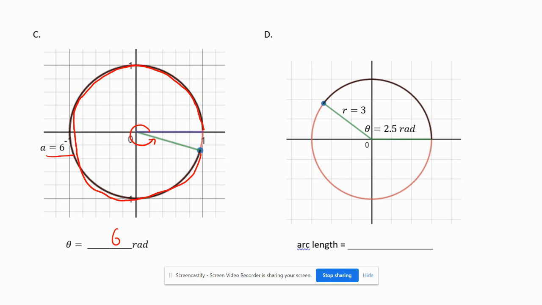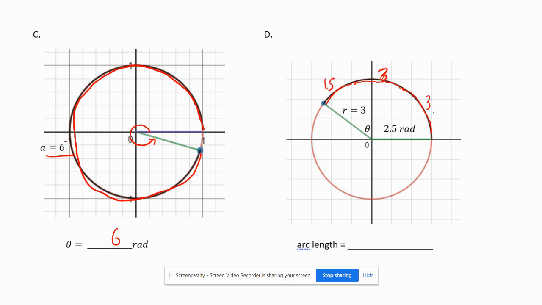Well, what's this arc length going to be? That means that I've gone here, here, and then half. So this is 3, because this would be 1 radian from here to here. This would be another 3, so that's 2 radians. This would be another 3 here. And that means this one from here to here will be half of that, which is 1.5.